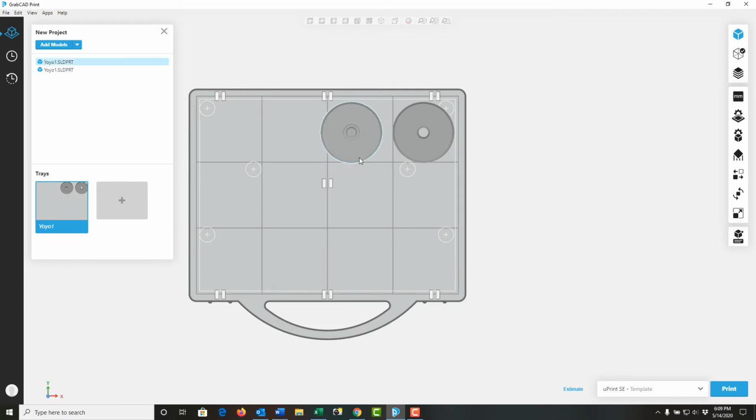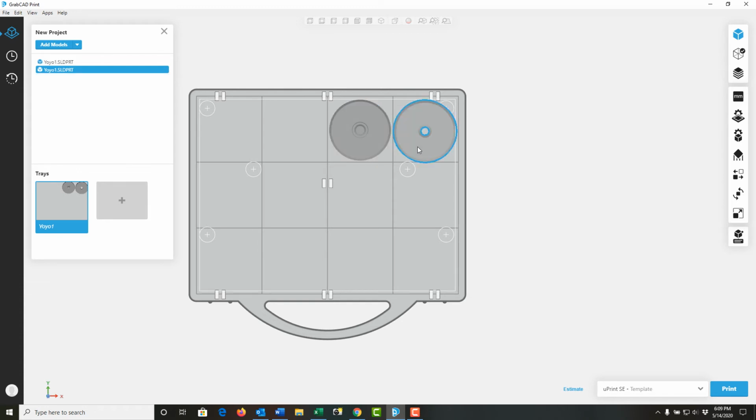The problem is that if I scale these parts, as designed, the press fit or the thread may not work. So I won't scale the part. I do want to see how many of these I can fit onto this tray, so I'm going to put this as close as I can.